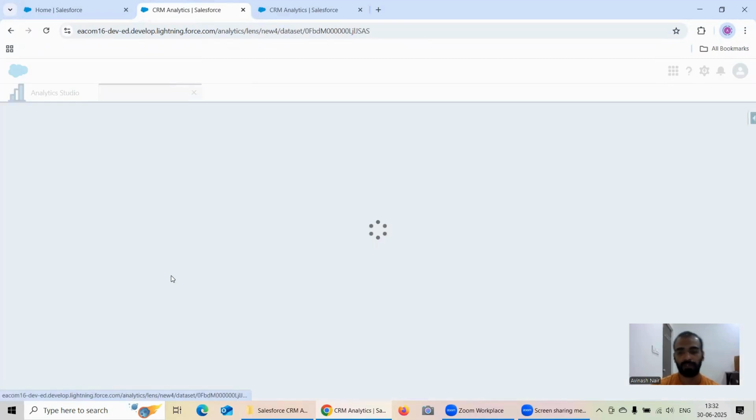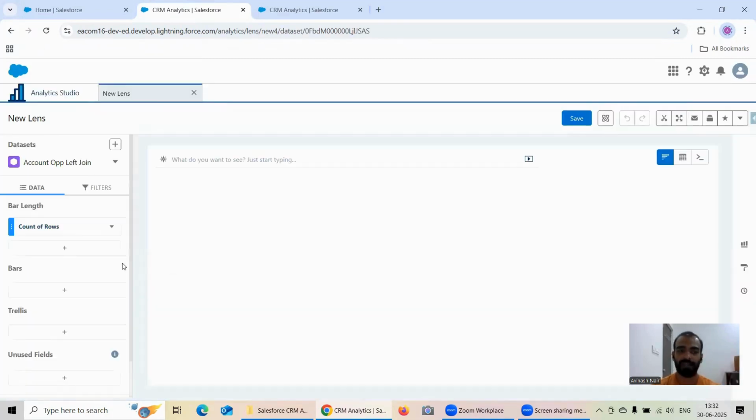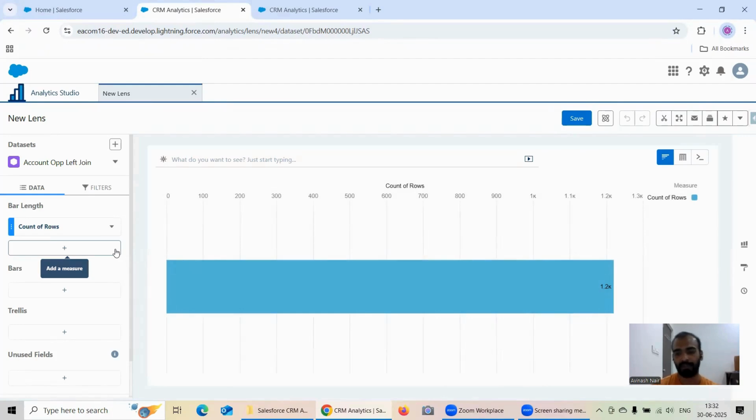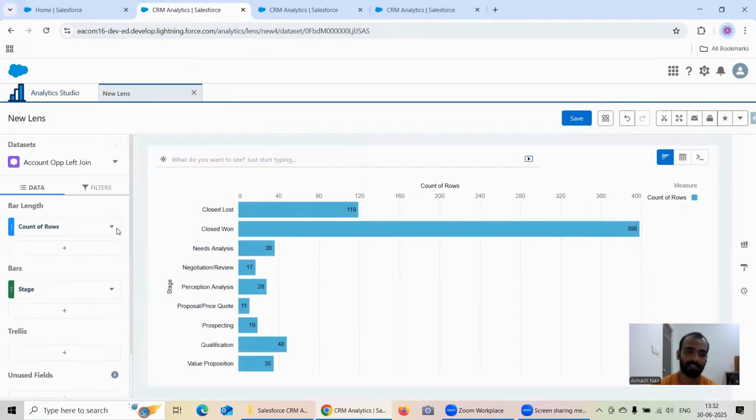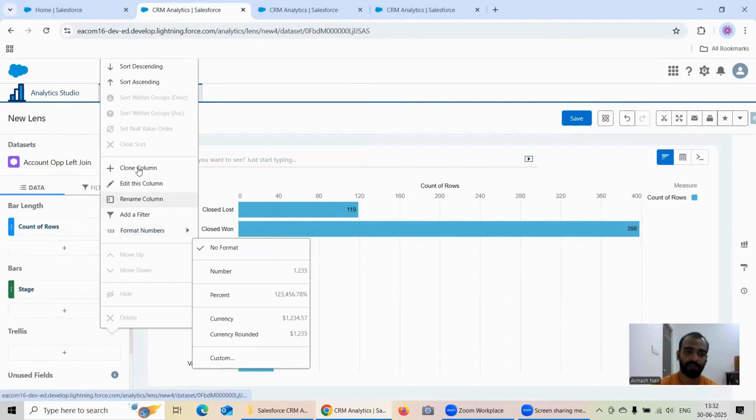Throughout all the computable functions which I explain, I will take that same data set only, just like I have done previously whenever I was explaining other things, the charts and everything. It will be the same data set, and maybe I can duplicate this tab. Now I will take the same thing, which is stage, and the same dimension as well, just to make it easier for you to understand.